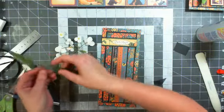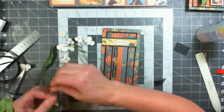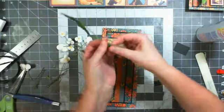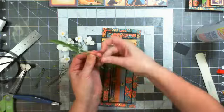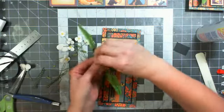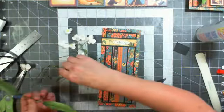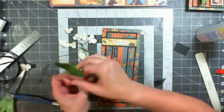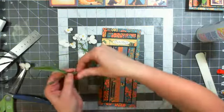I started with the long ones. Here we go. We're starting from scratch. I just did them opposite each other and I twist them a little bit because we're gonna twist them with the ribbon after we're done. We're just rebuilding a bouquet, so to speak, for this.